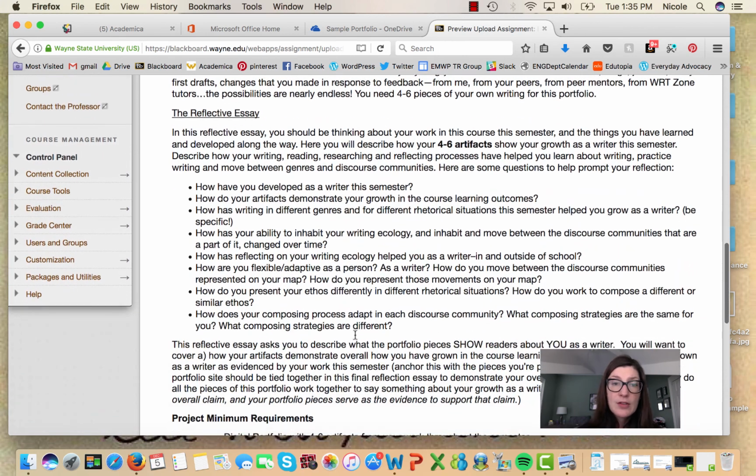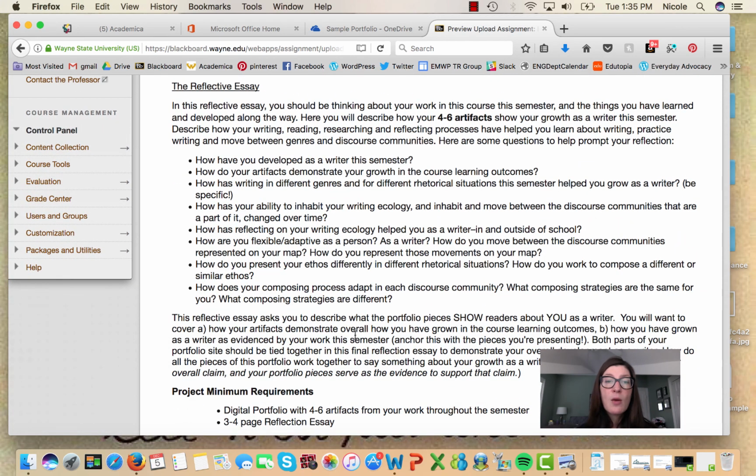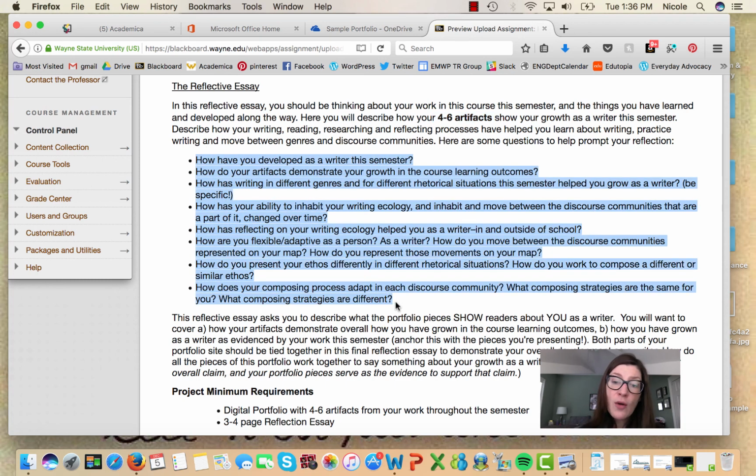Okay, so read through those, and then once you've chosen all of your artifacts, you'll create an outline and then you'll create an essay. This reflective essay, you're going to talk about your 4 to 6 artifacts and describe how they show you grew. So this list of questions here, you don't have to answer all of these, but just maybe pick 1 or 2.